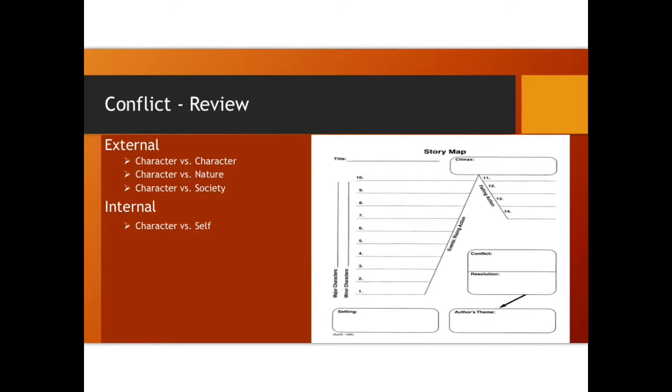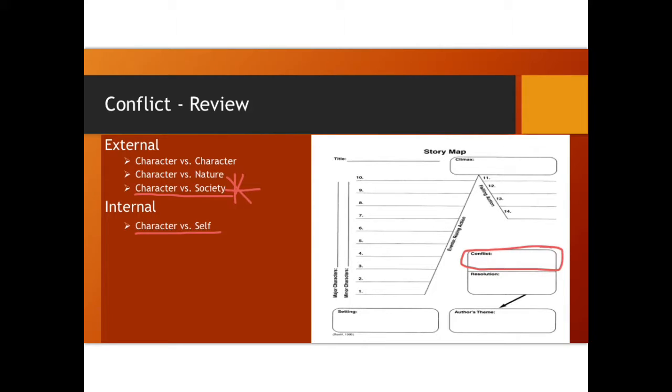We typically have four main types of conflict in the story. It could be character versus character, character versus nature, character versus society, or an internal conflict such as character versus self. In The Outsiders, we see quite a bit of character versus society. We also see some character versus self when Ponyboy is thinking about what has happened or how he feels about something. But typically, the number one part in the book is character versus society.